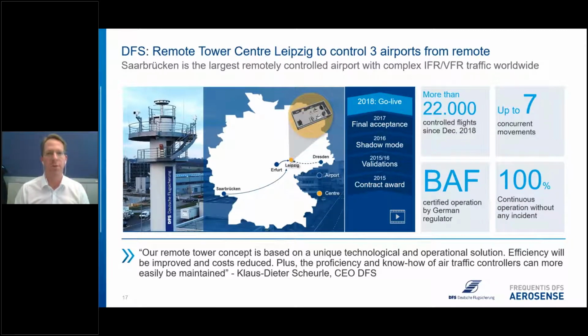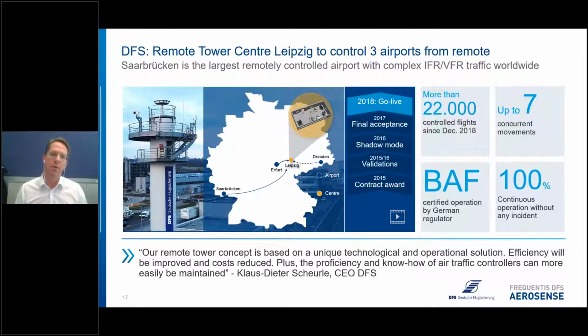because the German project from the very beginning was intended to handle larger regional airports, not just small airfields, but really regional airports in the size of 30,000 to 50,000 movements per year, and also with a mix of VFR and IFR traffic, because what we have seen in the past is that especially VFR traffic is much harder to handle than IFR traffic.